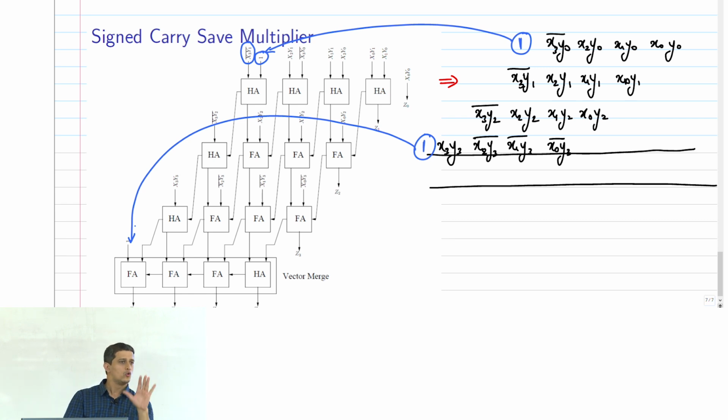So all I had to do to my unsigned multiplier was just complement the bits where I had x3, yj, where j was between 0 and 2. Just make it complement bits, right? This bit, and not that one, right? Then wherever I had y3, xi, where i was between 0 and 2, again, this one, and this one, I made it complement, right? And then I had to add 2 ones. And that's what I have done here.